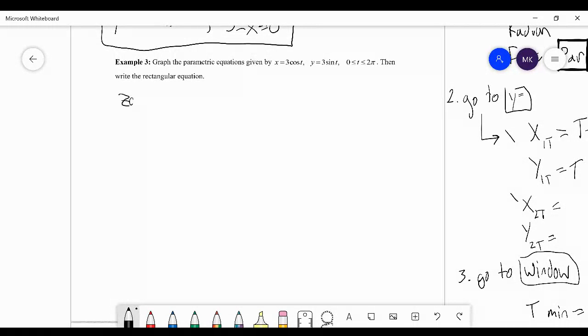So what I want to do here is we need to go to zoom. And then it should be option number 5, and that should say Z square. And so what that's going to do is it's going to change our window so that it is squared out. In other words, one tick mark up is the same number of pixels for the calculator as one tick mark to the left or right. And then if you want to, you can zoom in, get a little bit better picture, which if you just zoom in, it's going to give you a little too close.